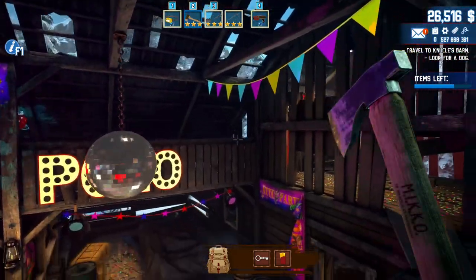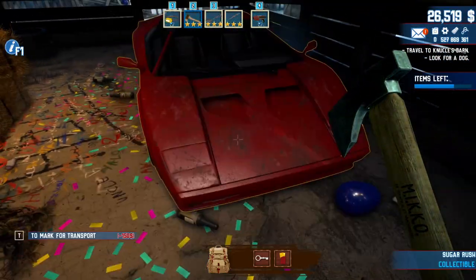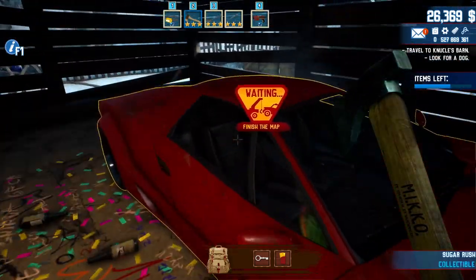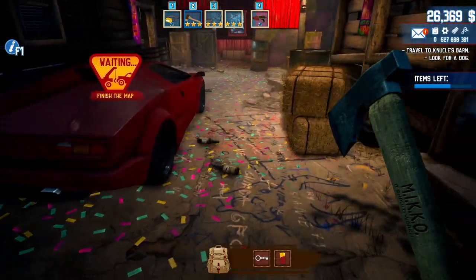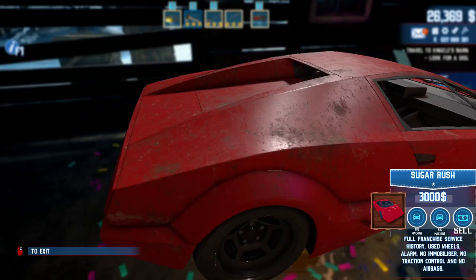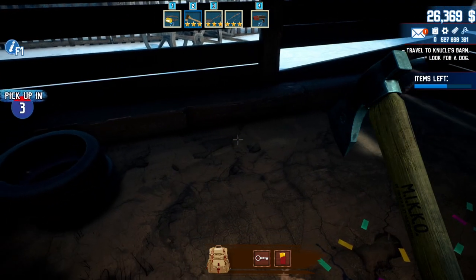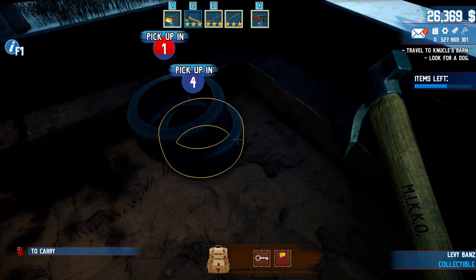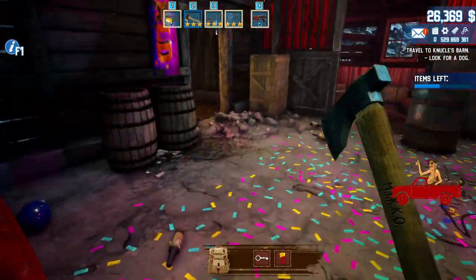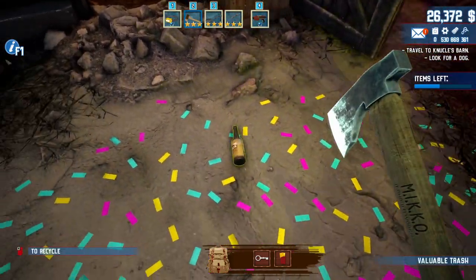Anything up there? I could jump and break that. Oh, a car. Well, let's definitely mark that for transport. What is that, some, like a Ferrari? Possibly. The Sugar Rush. Oh, there's a tire. Oh, there's actually two tires stacked on top of each other. Okay. What else do we have around here?